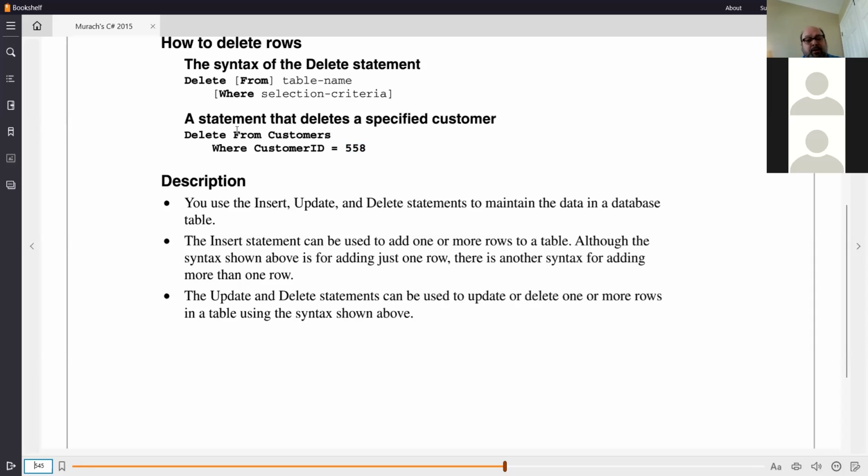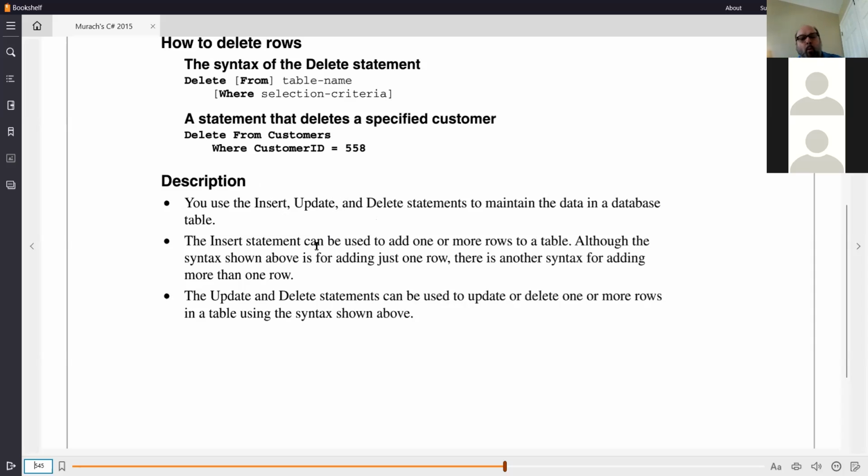So these commands that you're seeing in here, the insert, the update, and the delete, are 3 examples of data manipulation language commands. The other one is the select we already looked at. So select, insert, update, and delete. You may or may not have heard the term CRUD, C-R-U-D. A lot of applications that are created today are CRUD applications. CRUD is create, which means insert, read, which means select, the U for update, and the D for delete.